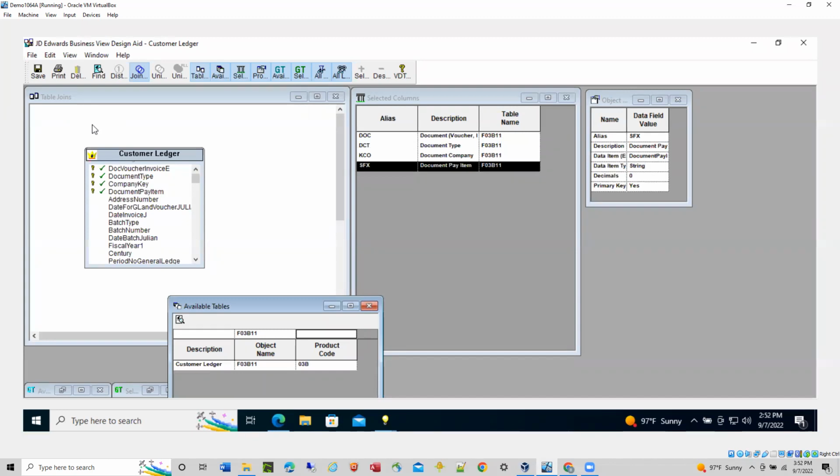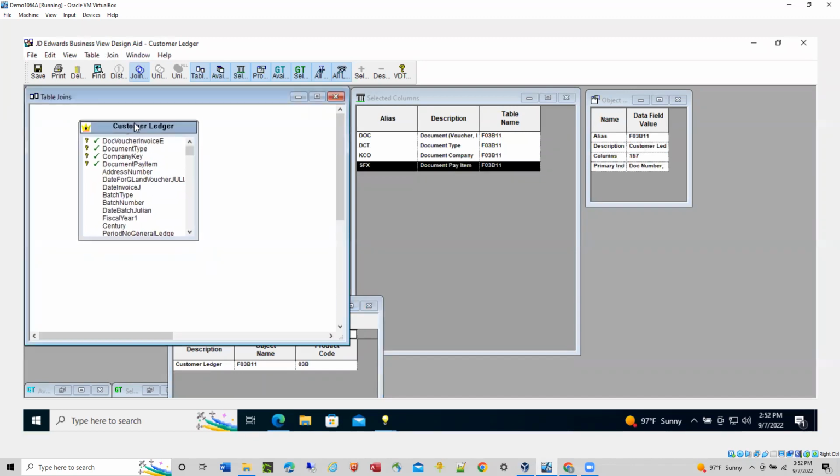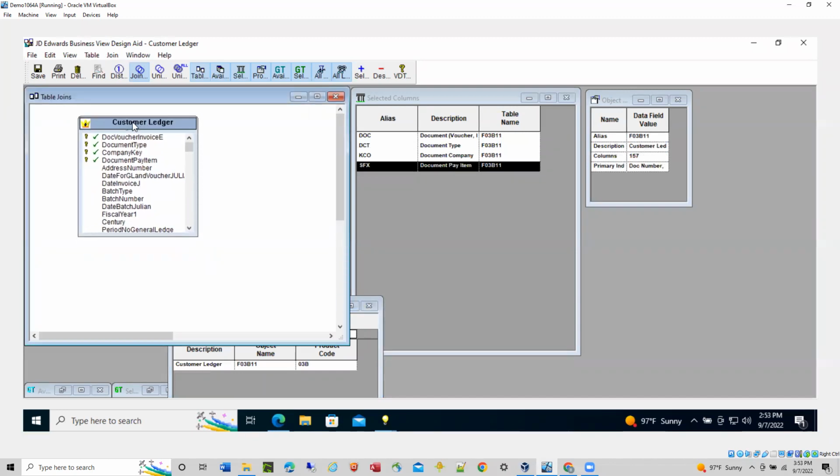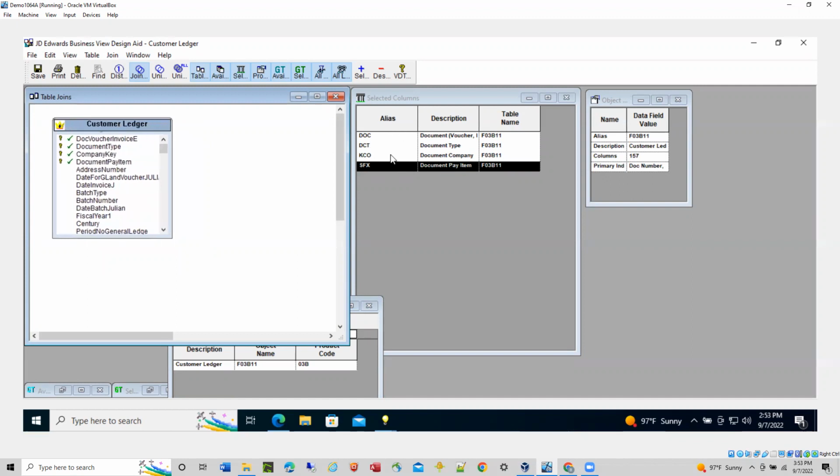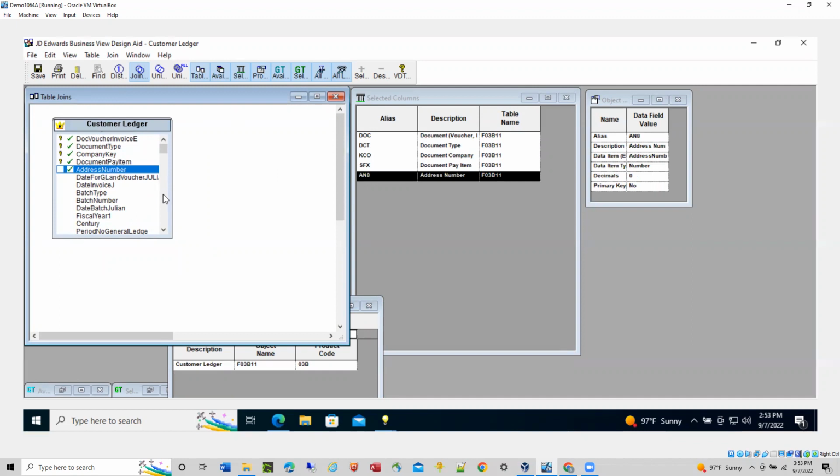Now, since it's going to be the only table, anytime a table is added, the key fields are required to be in the business view. So we have those. And since we need the address number, we're going to add the address number. We're going to try and find amount open.